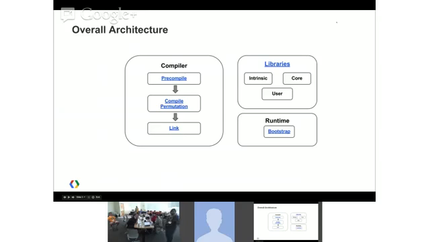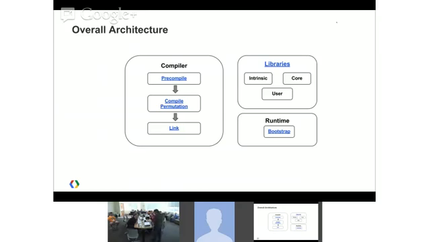Basically, there are these 3 components. One is the compiler, which takes the Java code and outputs the JavaScript code. There are some libraries. Some libraries are unnecessary for the compiler, but they help the compiler. Some are emulation libraries for Java, and some are other user libraries. And there's the runtime, which uses small pieces of code that help the application get started.